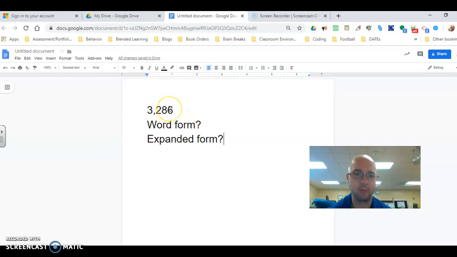we had some arrow cards, and we pulled those arrow cards apart. We pull them apart. What would that 8 be underneath? What would that 2? And what would that 3 be? And then how would we write this in word form?